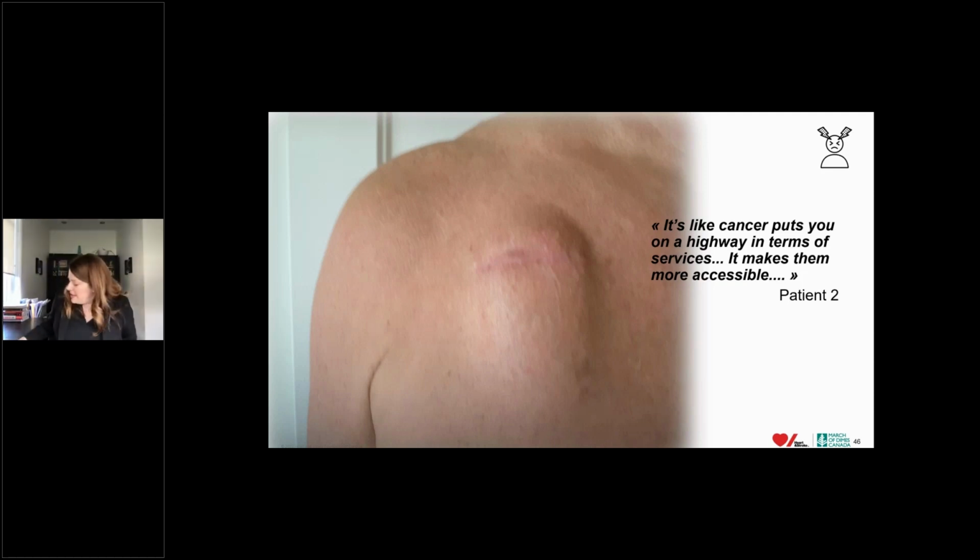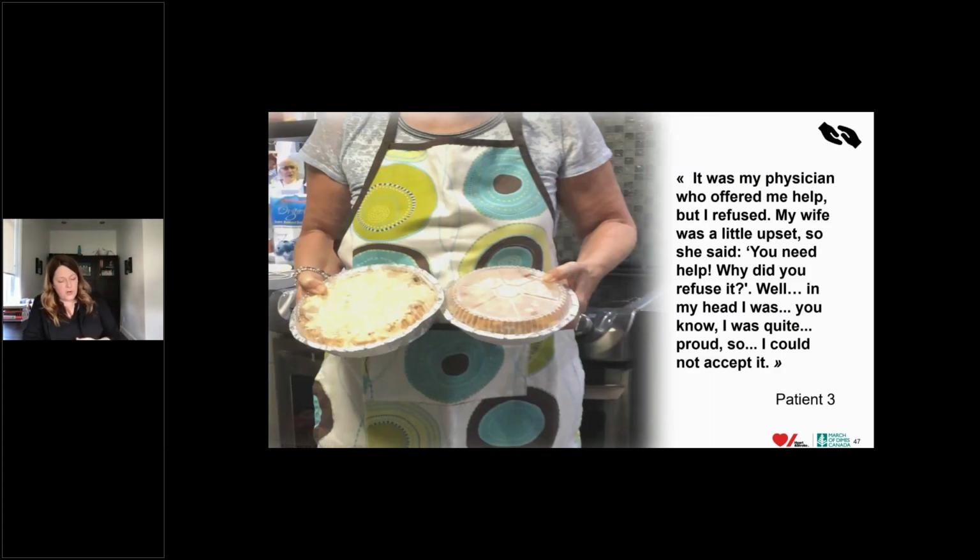And finally, the last theme. Regardless of severity of stroke, access to primary care or access to a network on whom you can count, asking for and accepting help from others was a theme shared by all participants, all people living with stroke or with lived experience. This was mentioned as a step that marked profoundly their reintegration into the community and can take different forms at different points in time, depending on the journey.